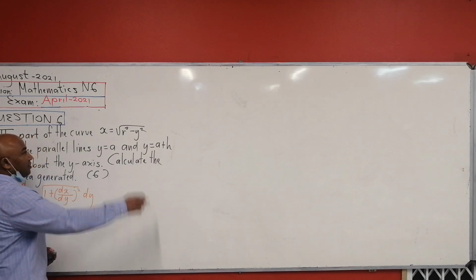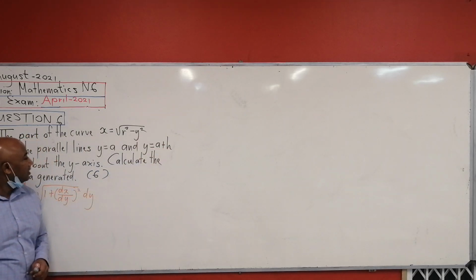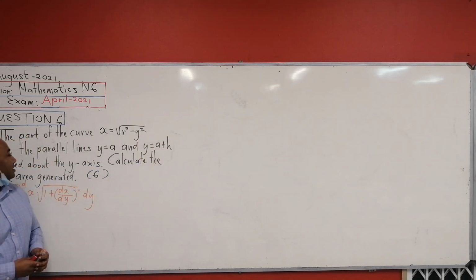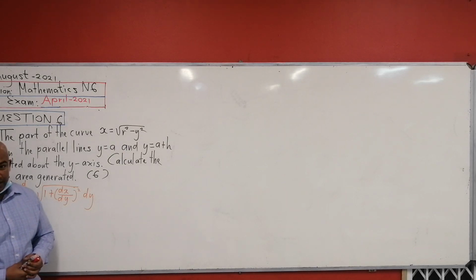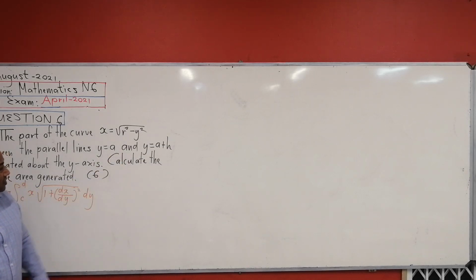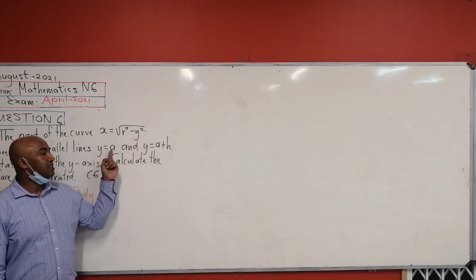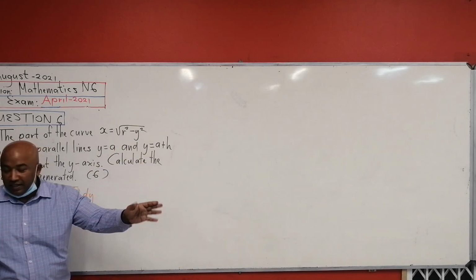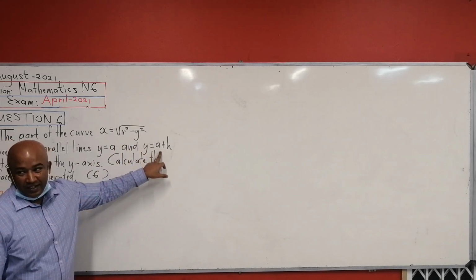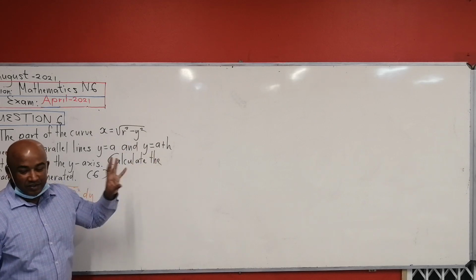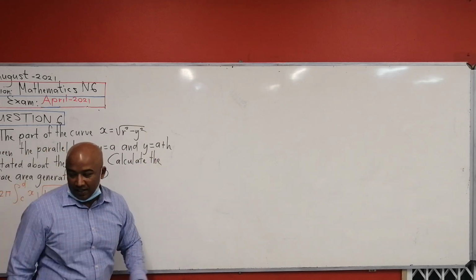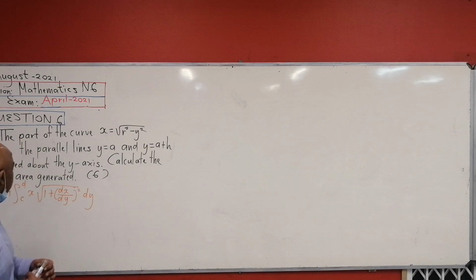Alright, so follow the curve, x is equal to that, between the parallel lines, rotated about the y-axis. Okay, so we're given these values to use. Normally you're given actual values like y is equal to 2, y is equal to 3. But now, look, this one here is not going to be that. You have to substitute everything without a calculator. So let's see what's going to happen.